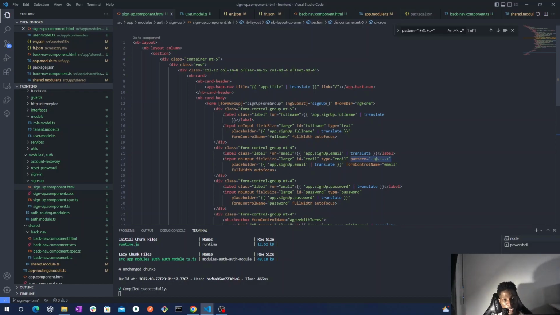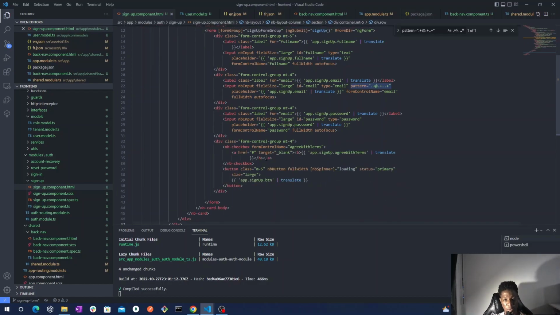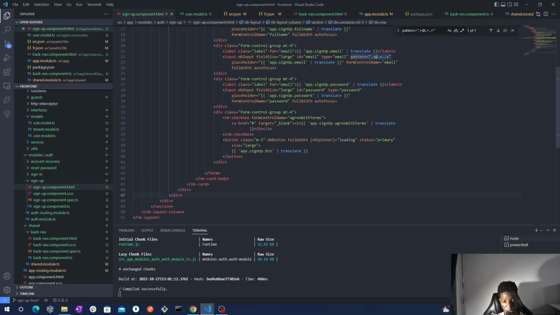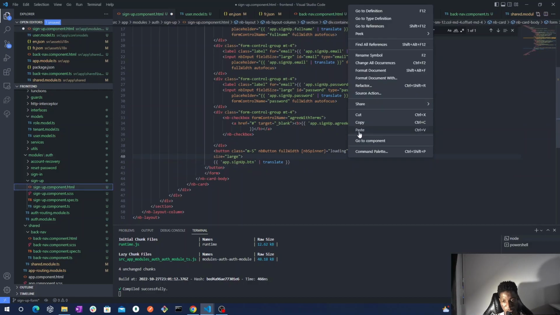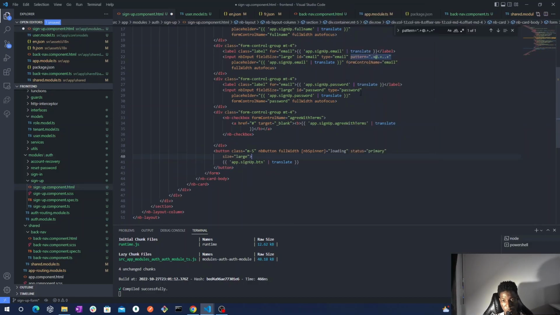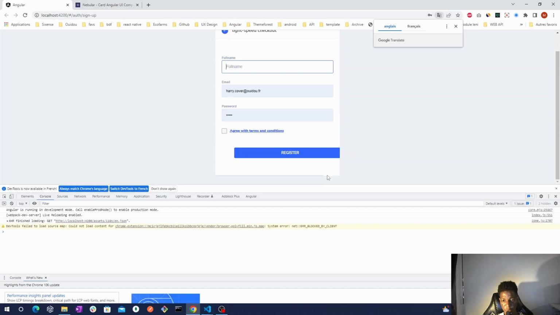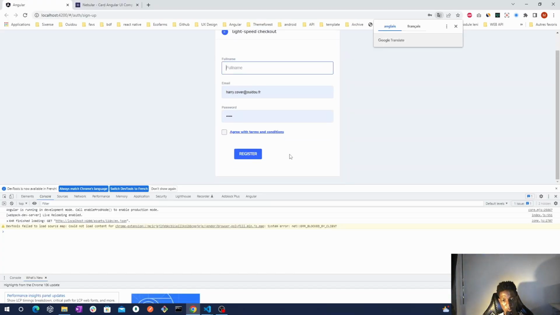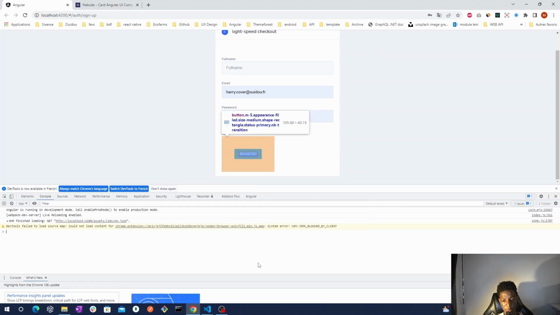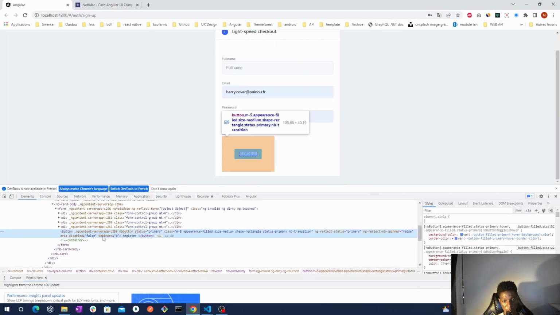I need to add a good placement to this component, so to this button. Let's say our button is not large. If we say that we still got this, and let's say our button is not full width. Okay, we got something, let's see what happened.